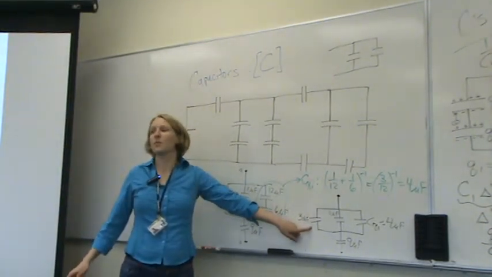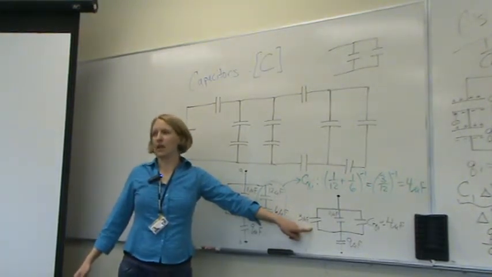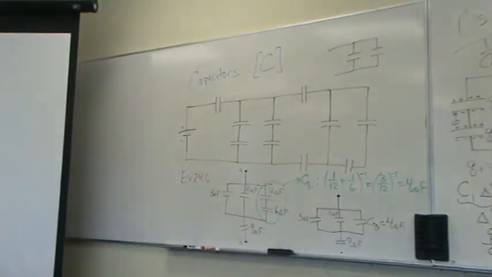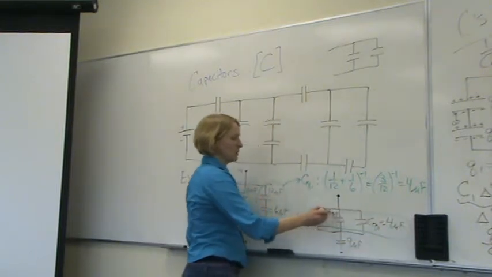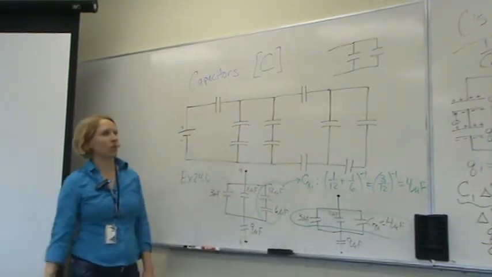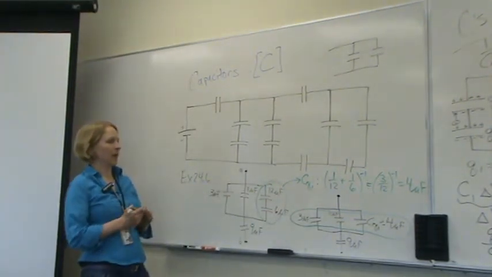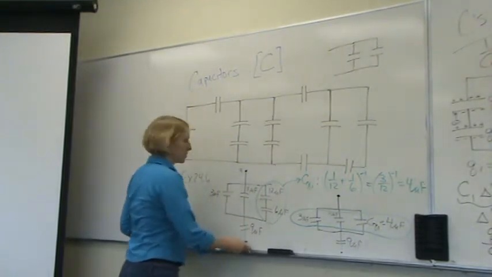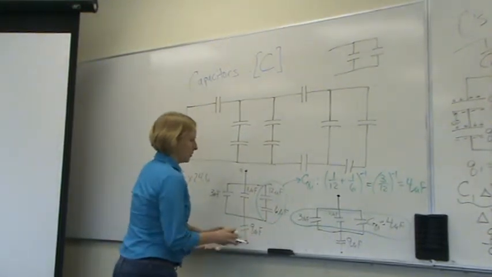Okay, does everybody see that? Anybody who hasn't taken circuits not understand how we did that? Everybody is comfortable with that? We see that these 3 capacitors are in parallel. And so our parallel rule, what do we do to get the equivalent capacitance of these 3? Add them all up. So 3 plus 11 plus 4 is what? 18.